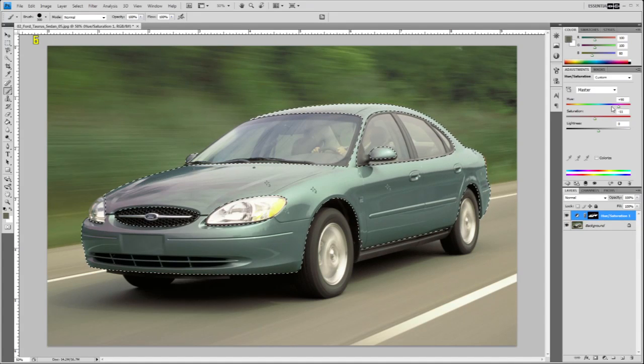So that's why Hue and Saturation is really good, and you can change the colors, and then since you have the path now, you can add an image on the car, on the hood. Say you put an image on it, and we would actually use the vanishing point for that. I might do a tutorial on that later on, maybe for the next tutorial. That basically puts the picture in perspective relative to the object that you're putting it on. But that's basically what this is about.